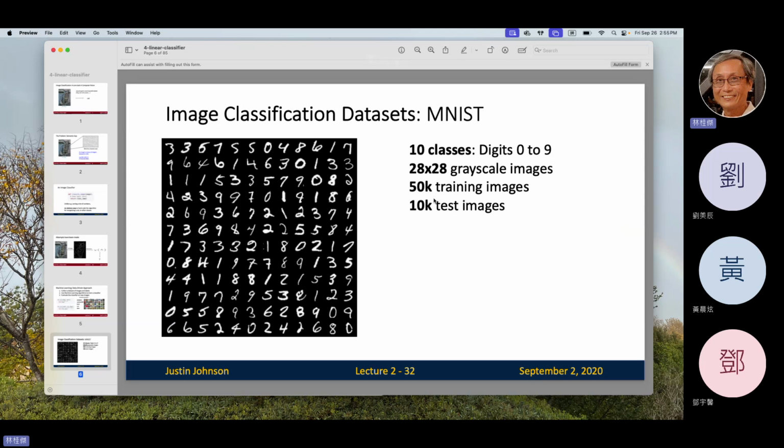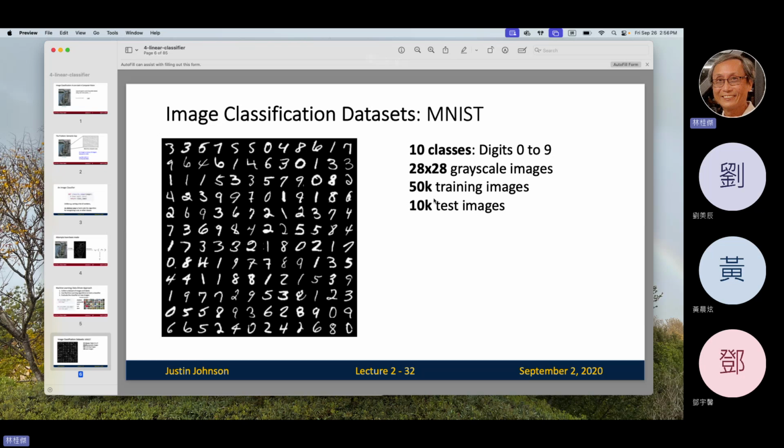Each of these, when we look at it, we know what particular number it is supposed to be. So each of these pictures is very easy for us to say what the correct result is, and also to store this information. Each of them doesn't need to be color. It could be just grayscale, just black and white. Also the pixel is much smaller. It's 28 by 28.